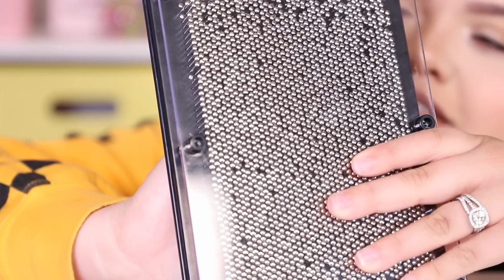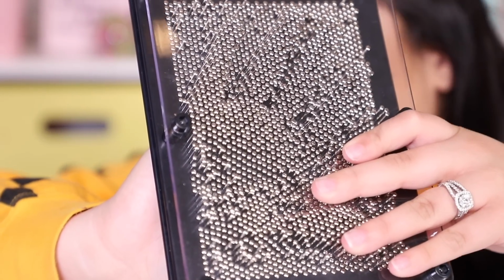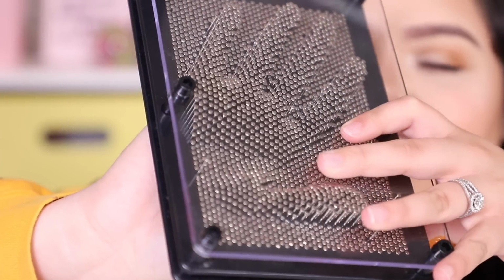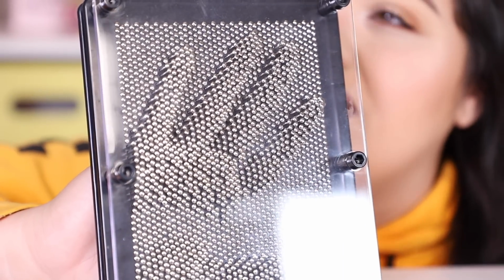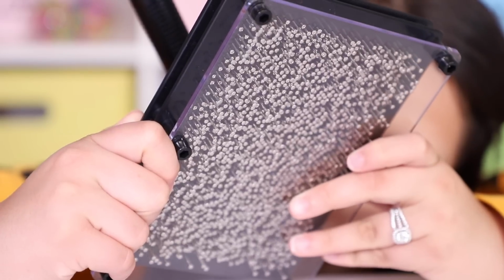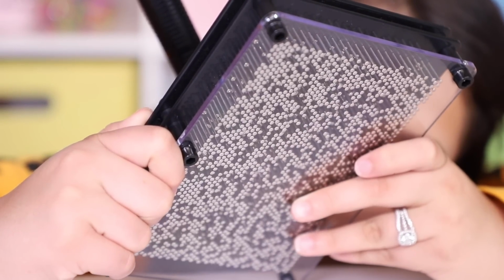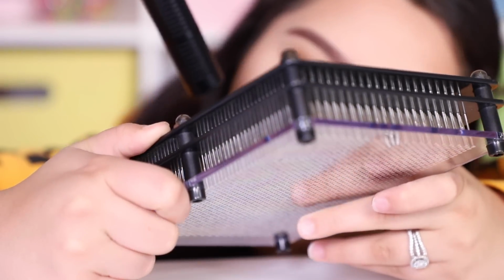Mesmerized, triggered, whatever you want to call it. It was amazing. Look at my hand. I love these so much. I could play with this for hours. I'm so sorry.